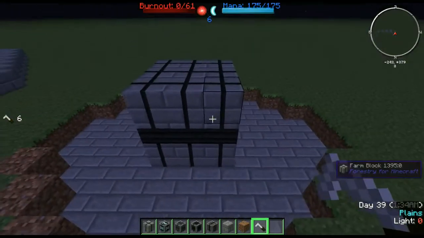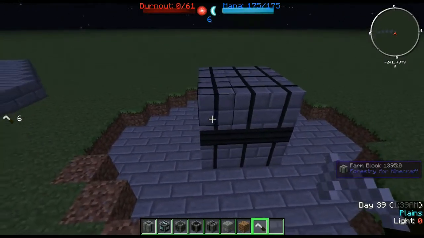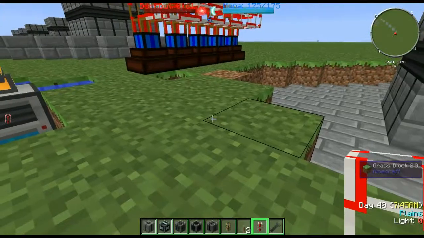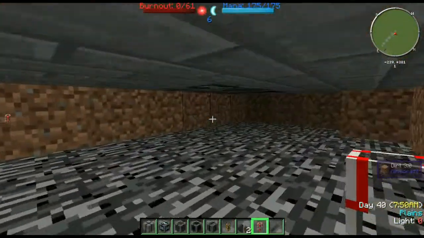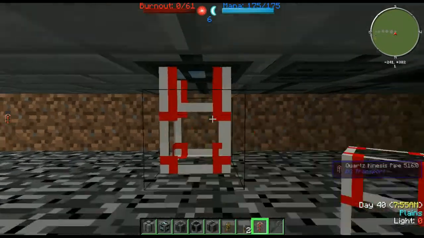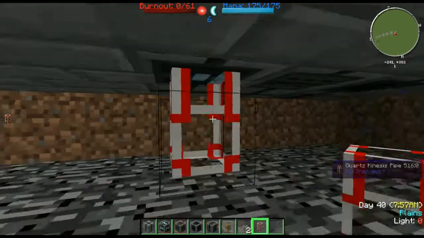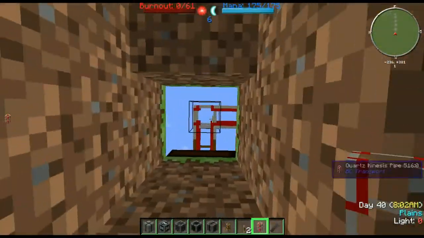Alright, I'm going to set up a little thing to actually get this to run automatically, so I'll be back in a second. Alright, now we're ready to hook up the power and the water. I'm not going to fully automate this. I'm going to leave that for another episode, but to get started, we're going to hook the gearbox up to the power over here.